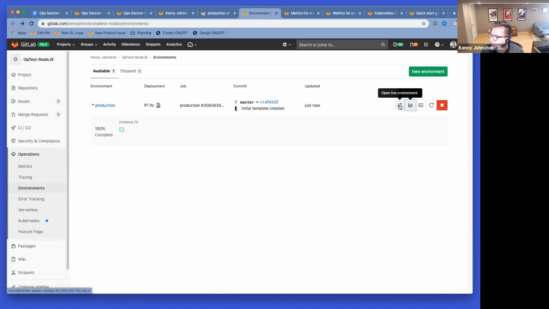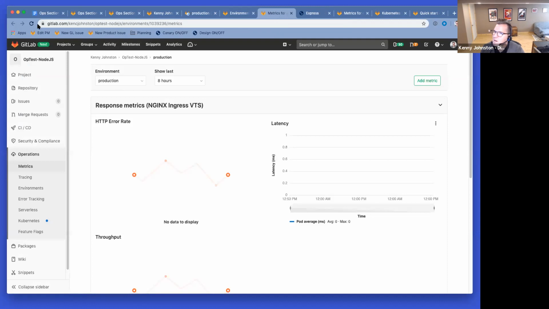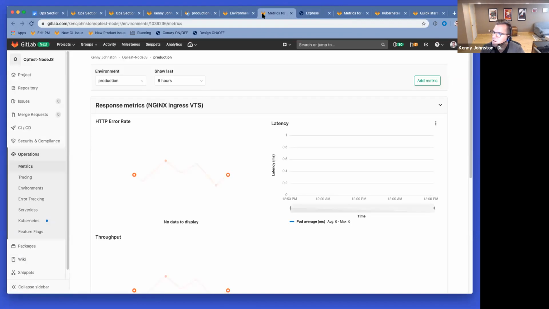Look at the terminal. Let's just make sure there's something there. All right, there we go. This is my application. It's deployed to this address. It has the content that I was expecting from this kind of Hello World app. See if I just refresh it a bunch, it starts giving me more latency and request information.